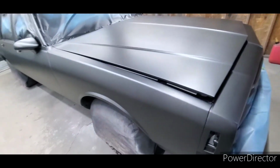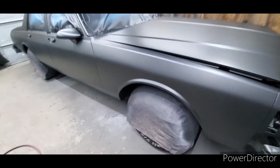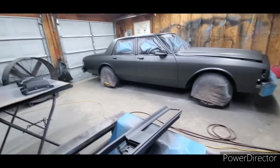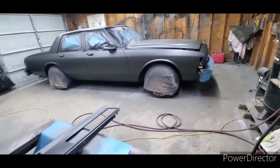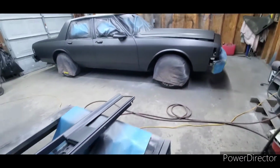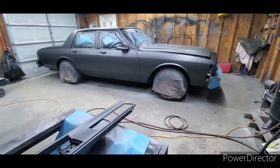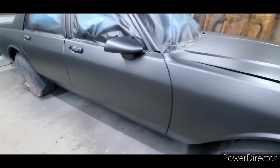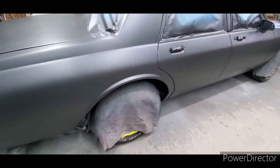So here we are. This is what we got. 2021 Chrysler. I can't remember the name of the color. Heck, it doesn't even have the name of the color on here. Darn. Baltic. I'm sorry, yeah, it does. Baltic gray. I don't know if that's a code or not. JP21 was Baltic gray. So anyway, good choice here. This would also look good on a first generation Monte Carlo, especially with a black metal top. But anyway, we got it ready for clear.